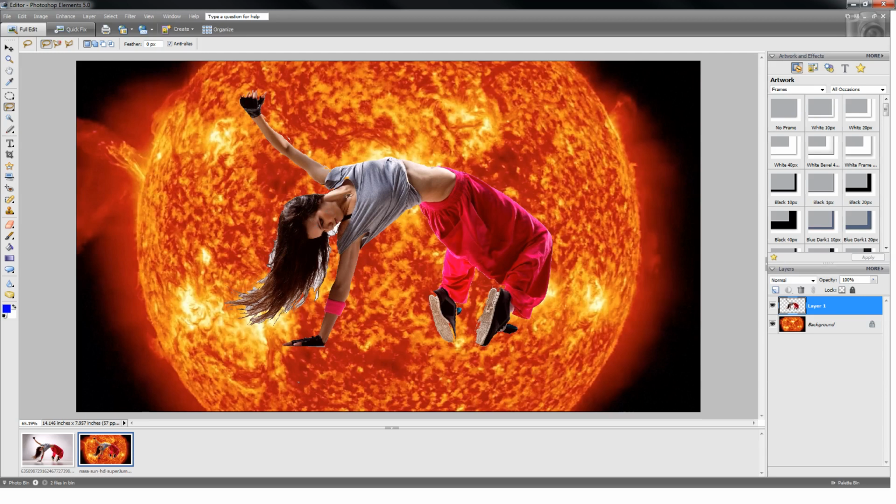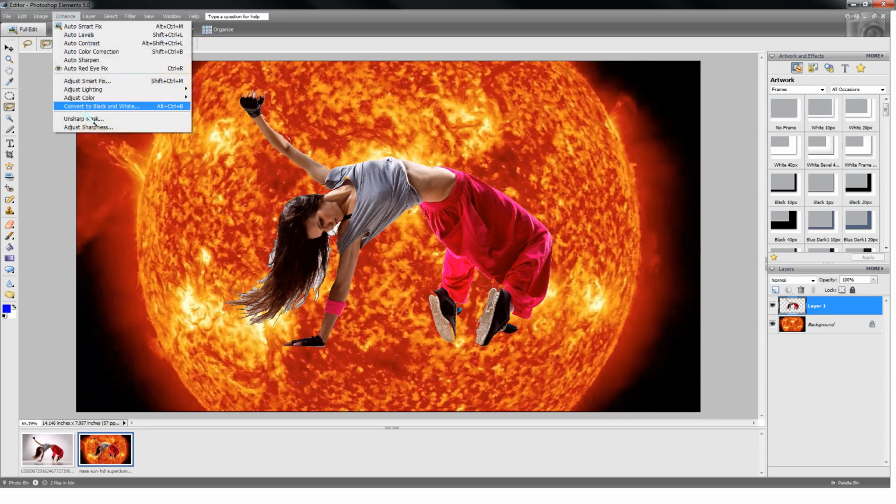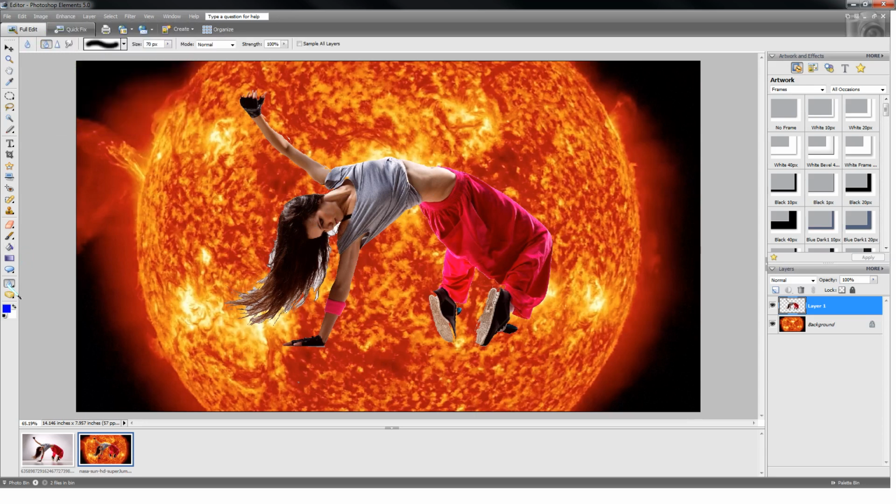After you cut stuff out, that's a great time to use the unsharp mask or the blur tool. Especially around the edges where you cut, you'll want to change the edge and make it a little softer. So I'll change this strength down a little bit. I have layer one, my girl, selected here. If I have the sun selected, I can't do anything to her, so I have to make sure I have the right thing selected.